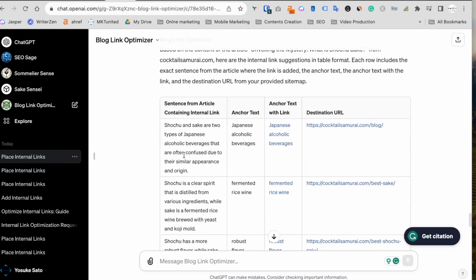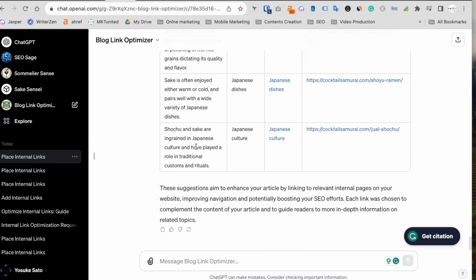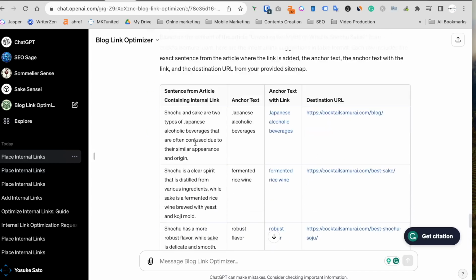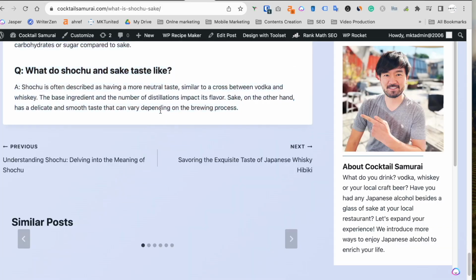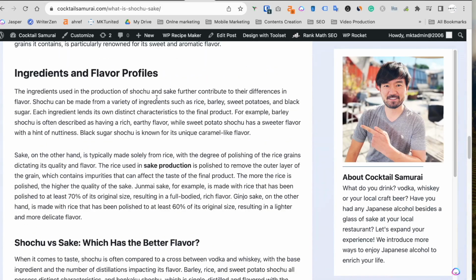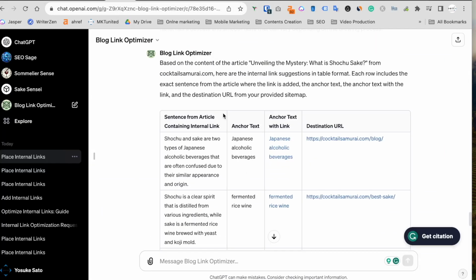So this is exactly what you need, right? Where to link, the anchor text itself, and where it's going to be placed. Since we have like 10 or 20 links, you don't want too many links. But sometimes if your article is too long, you don't know where this keyword goes, right?